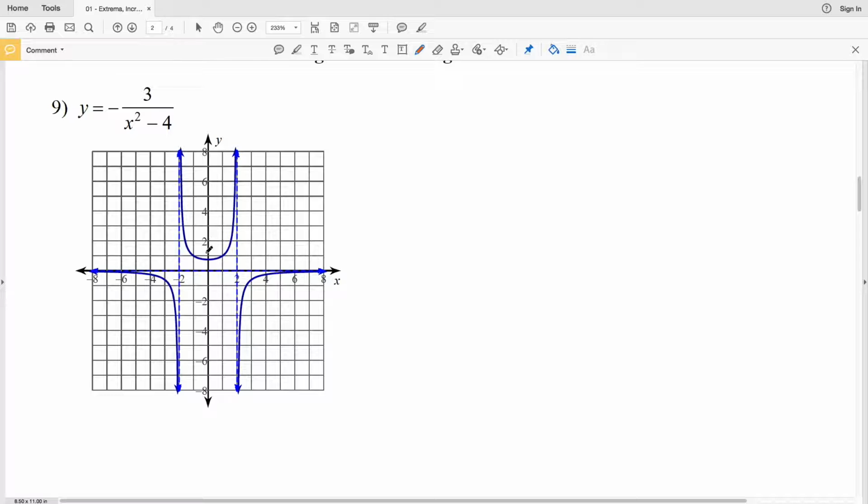We have one relative extrema that occurs when x is equal to 0, because the graph continues to decrease, so we do not have a relative extrema on this side, but in the middle we have a relative extrema, and then the graph continues to increase, so again there's no relative extrema on this right hand side. Now we can see that it occurs when x is equal to 0, but we need to solve for that y value. So we'll plug 0 in for x.